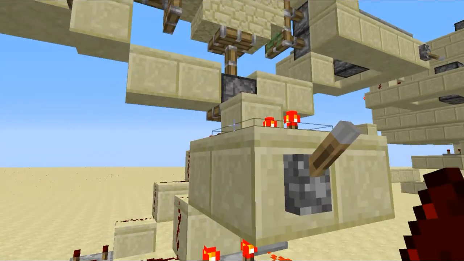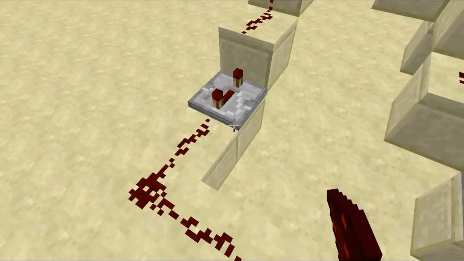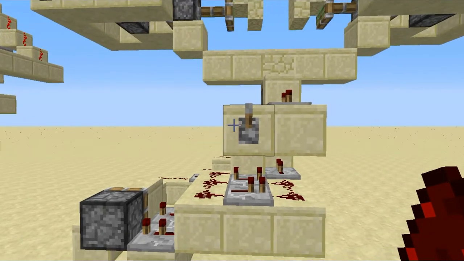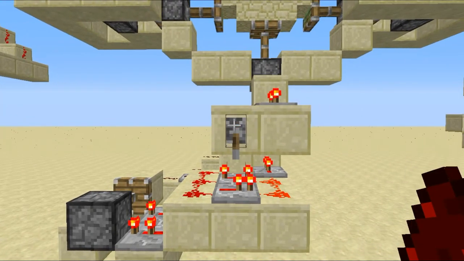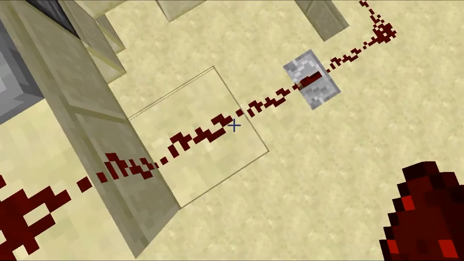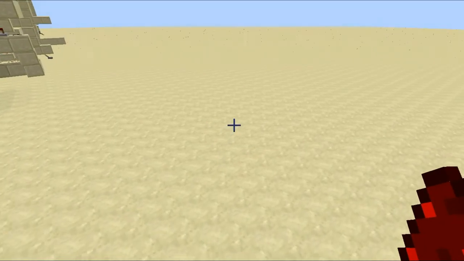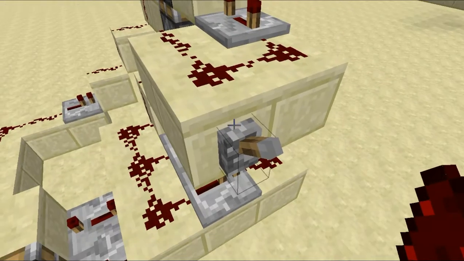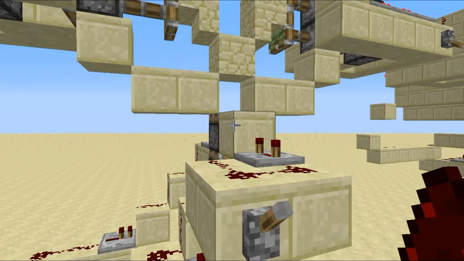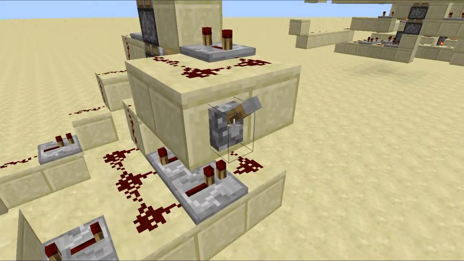Full extension and full retraction. Okay, so I'm going to go ahead and minus this down to one tick instead of four ticks and just see if it works. See how much faster we can get that second pulse there to happen. That's much faster. Okay, let's see if we can make it a little faster. I'm going to try two ticks over here, so half of that repeater instead of the full thing. Just like so. Okay, that's not quite enough. So let's try three. Maybe that'll do it.